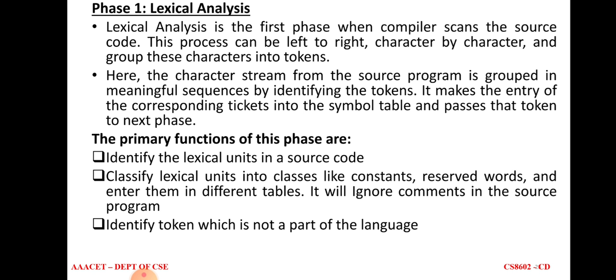I am using 2 important terms, one is token and the other is lexeme. For example, take int a, b. Here int is a lexeme, a is a lexeme, b is a lexeme, but we have to identify the token for each lexeme. So int is a keyword, right? We can't rewrite it as int1 or in1. It is a built-in keyword. So here int is a lexeme and keyword is the token. And in a, b, a is an identifier and b is another identifier. So a is a lexeme and the token is identifier.